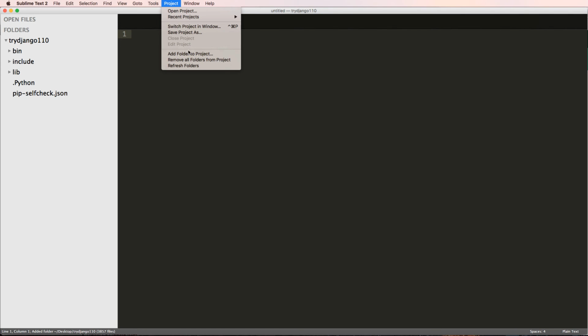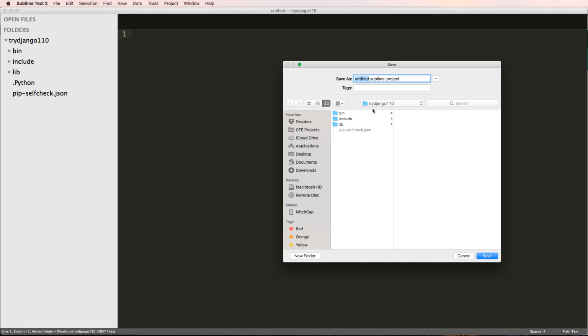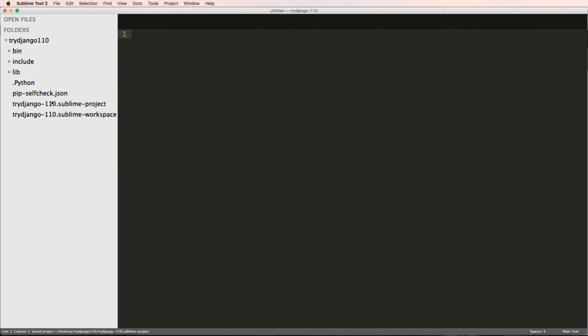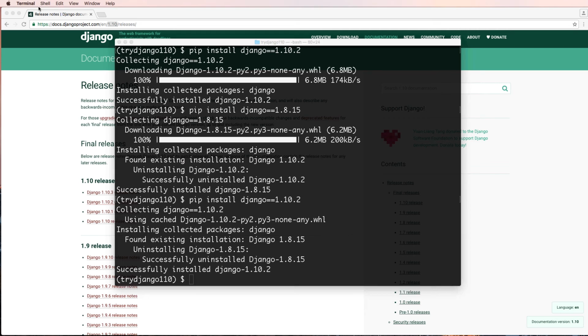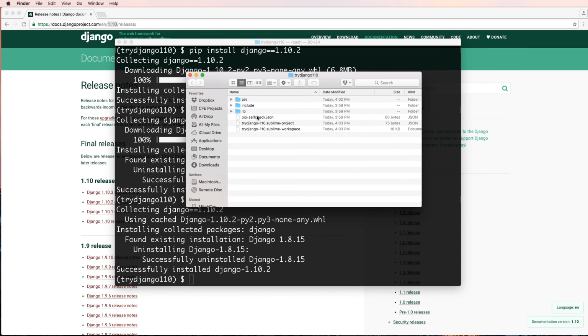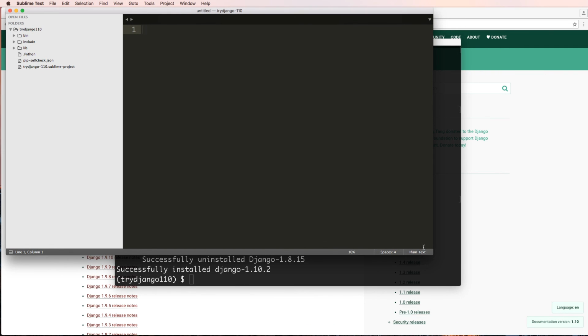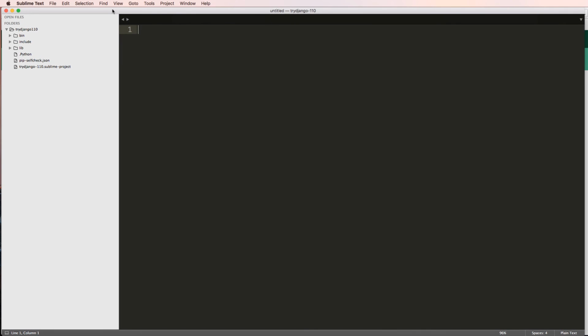I'll add that in there, and we'll go to Project, Save Project As, and we're going to call this Try Django 1.10. That's just what we're going to name the project, so it separates it out a little bit for us. Okay, so now if I actually closed Sublime Text, so I completely quit it, and I open up my Try Django 1.10 folder, and then open up my Sublime Text project, it's going to open Sublime Text back up for me. And oh, we want to open up the workspace. We might have to just drag it in there. Yep, so I just dragged the workspace down to Sublime Text, and there we go. So we actually have Sublime Text and our project all set up.